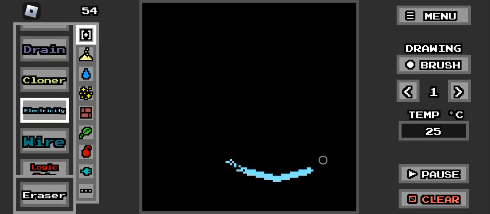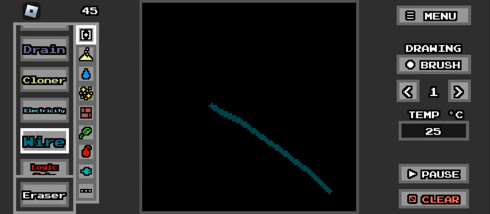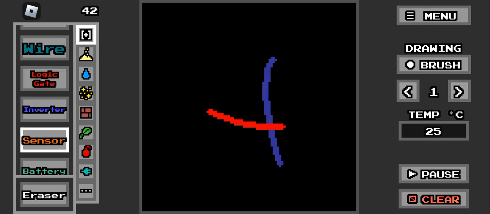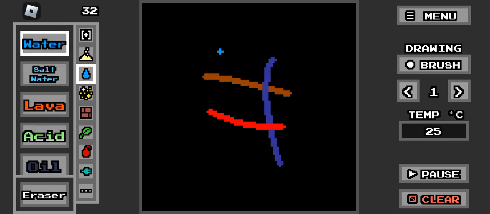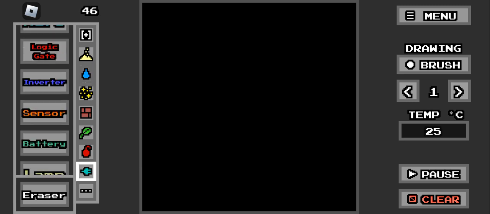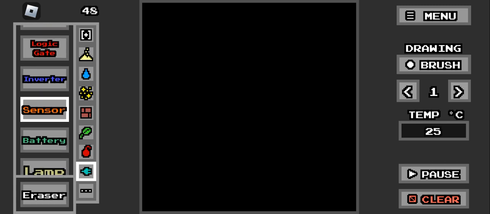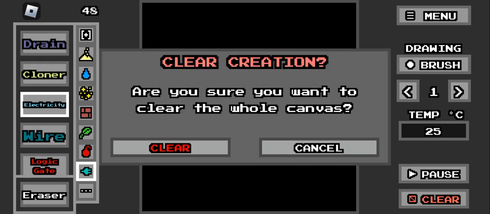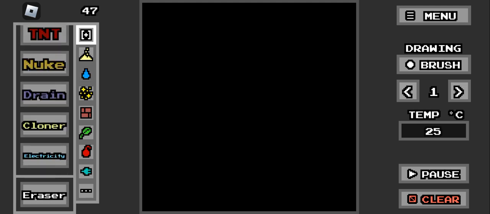Next up is the Electricity, and then the Wire, which works well with the electricity. Next up is the Logic Gate, which does nothing. The Inverter, which does nothing. The Sensor, which somewhat does something, I guess. And the Battery, let me just check, does absolutely nothing.